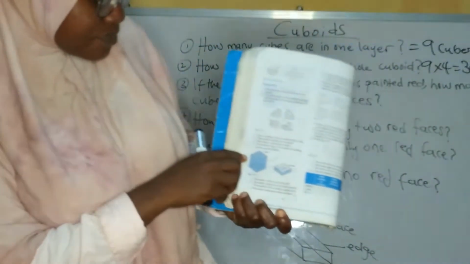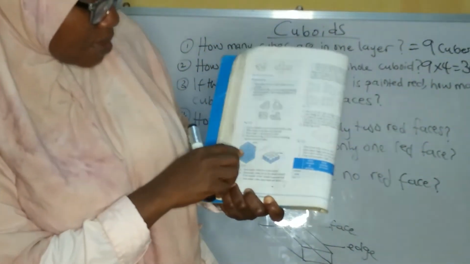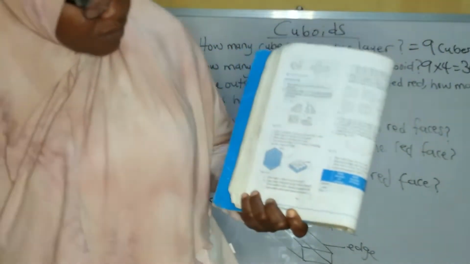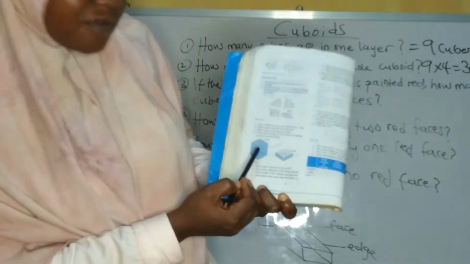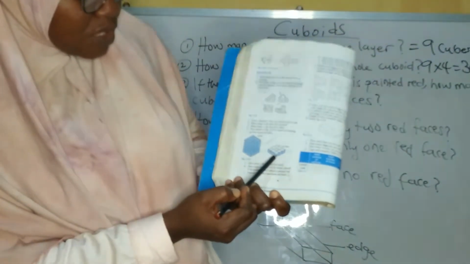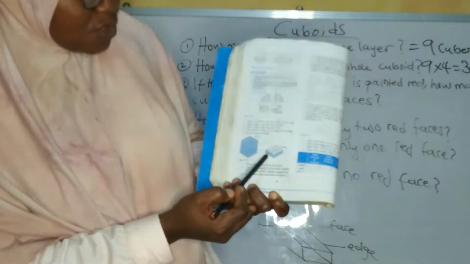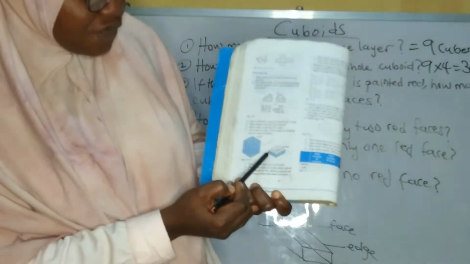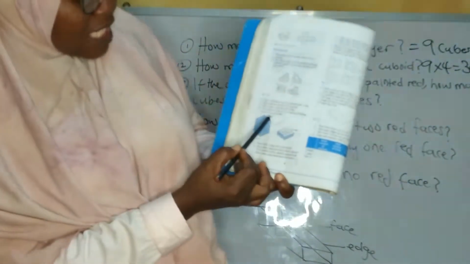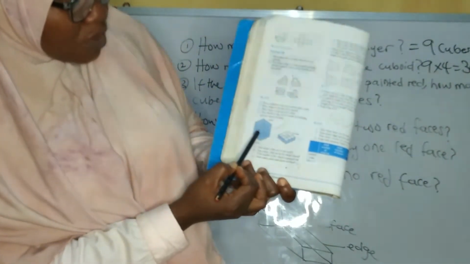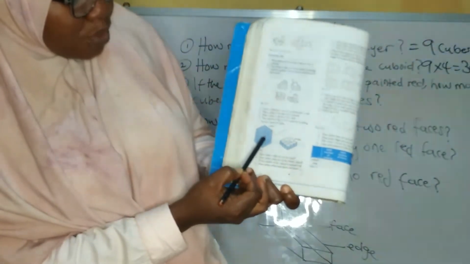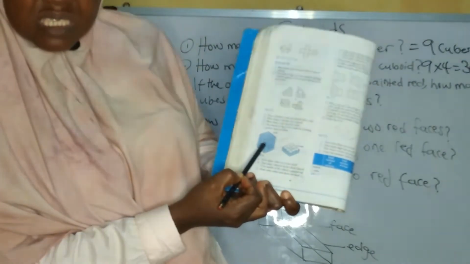For example, this side now, if you take it one by one, we want to look at the ones that have 3 red faces. This is one layer. You can see that this one is 1, 2. This one has 2 faces of red, this one has 2 faces of red, 2 faces of red. So which one contains 3 red faces? It has to be this one up here. Let's take it one by one. This is a face, this is another face, this is another face. Meaning that this cube here has 3 red faces. Do you understand?